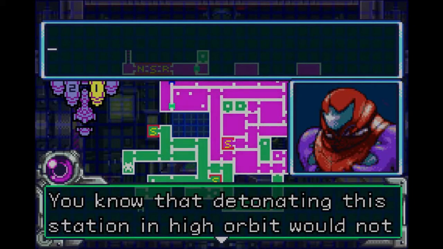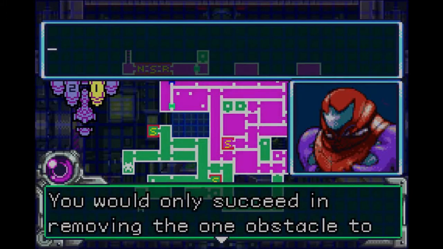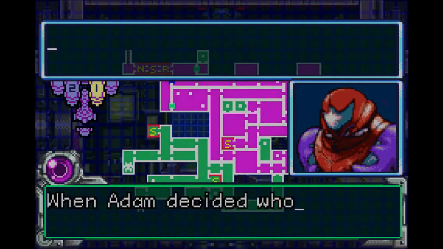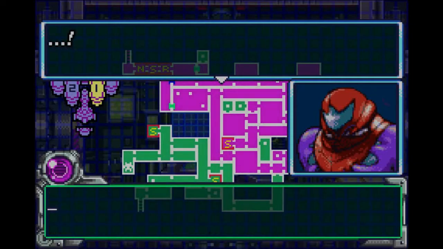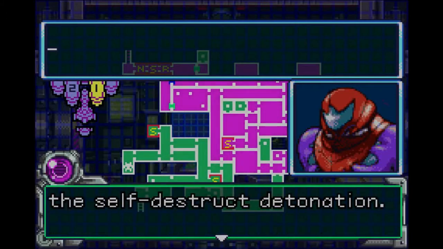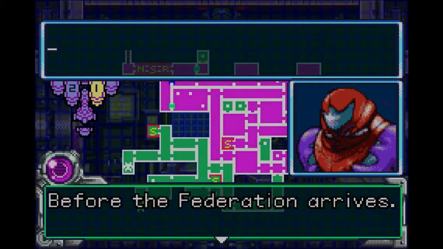You know that detonating this station in high orbit would not guarantee the complete extinction of the X-parasites, even though the station would be utterly destroyed. You would only succeed in removing the one obstacle to the galaxy's ruin, yourself. You would ignore this simple fact and choose death. When Adam decided who would live, he chose incorrectly. If you were to alter the station's orbit, then you might be able to include the planet in the vaporization field of the self-destruct detonation. You would have to start the propulsion sequence now, before the Federation arrives.